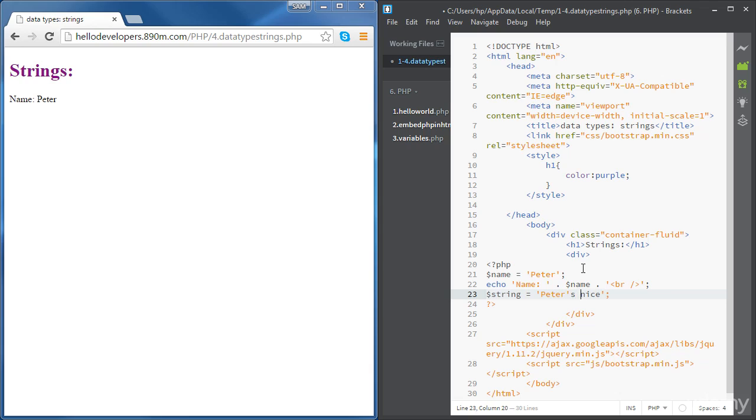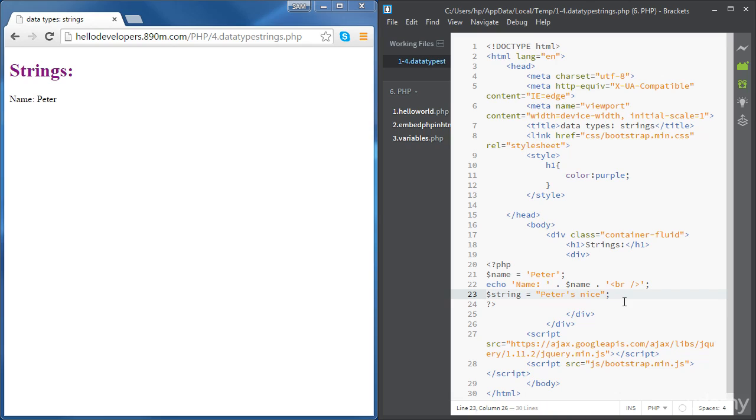So you've got a problem now because we've got a single quote inside the string, or an apostrophe, but we're using single quotes for our string. So we've got two solutions to overcome this. Either we use a backslash before the single quote, okay, and it's going to be all fine. Otherwise, we can use double quotes, and it's going to be all right.